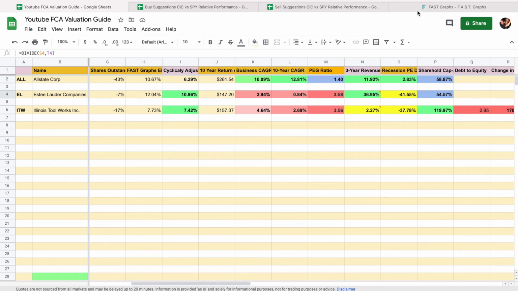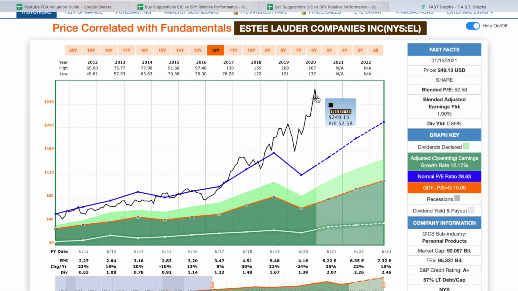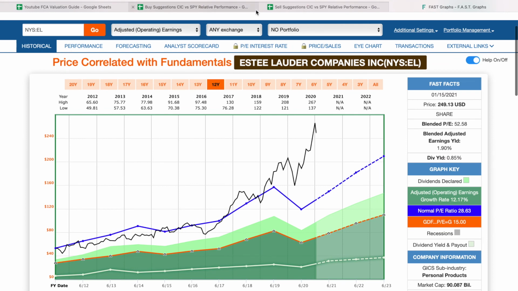I don't want to make any short-term predictions here, but it looks like the momentum could be shifting down. Where were they at? These are monthly measurements, so yeah. Definitely, if I own this, I would have a trailing stop on it. I would be looking to take profits up here so that it doesn't revert down here. If it drops from where it's at now, 250 to 150, you're going to lose a lot of money. So yeah, Estee Lauder, high quality. I expect their business to do well, but they're too expensive.